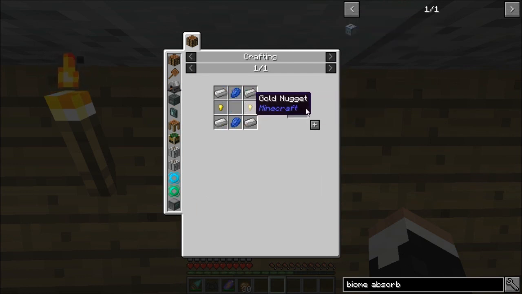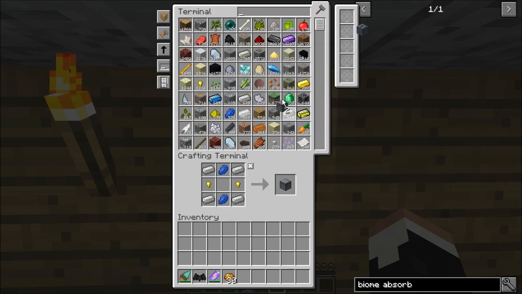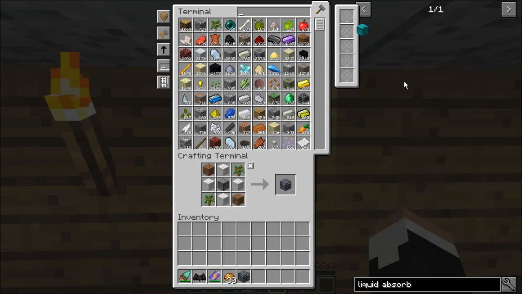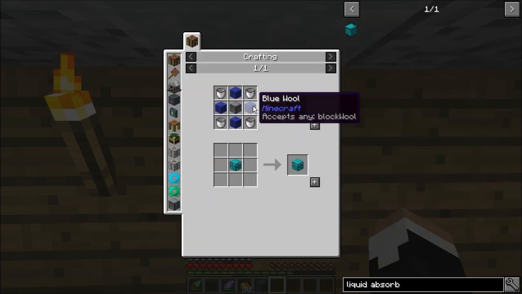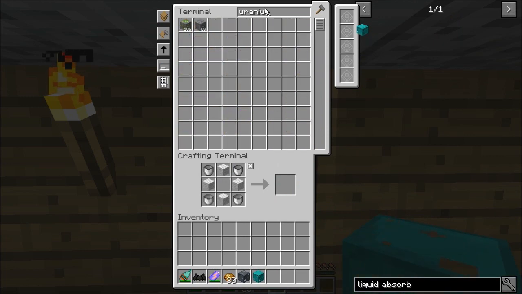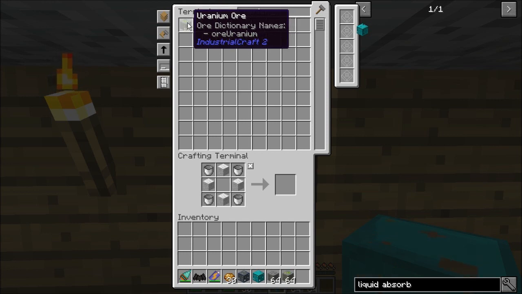Which means we're going to need a few machine frames because we're going to need a second type of absorber. There's our biome absorber. We're also going to need a liquid absorber, which is some wool and some buckets. There we go. We're also going to need a bunch of molten uranium.